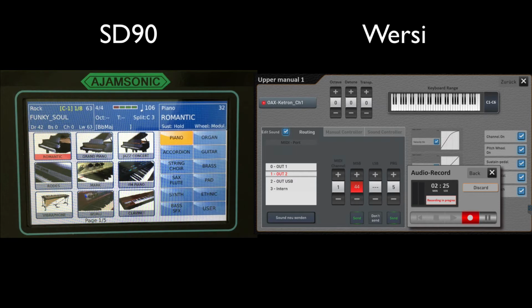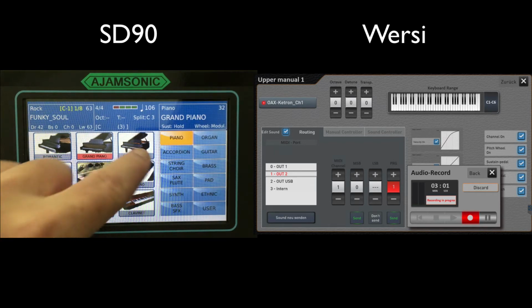And I'm going to bring all this back down to bank 0, if I can find it. And here, let's go to 0, and let's hit send. And we should have a piano if I did it right. And we do. Okay, now watch this. If I hit program and go up to 1 and hit send, notice that it moved to grand piano. Watch again. If I go to 0, romantic. If I go to 1, it goes here.